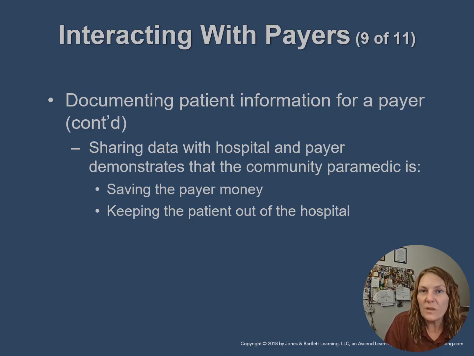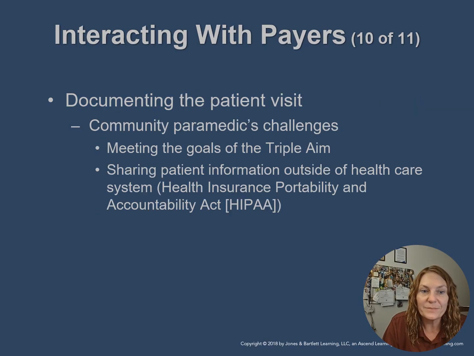Each community paramedicine program will have protocols and procedures on how patient information is to be collected and documented for both payers and healthcare providers. The medical director will determine how patient information is collected and documented for each program. Full documentation of each encounter is vital to ensure the continuity of patient care and to demonstrate to the payers that the community paramedic is meeting the requirements of the Triple Aim.